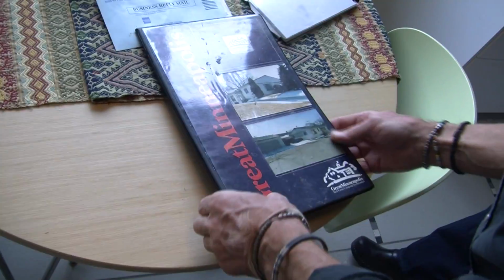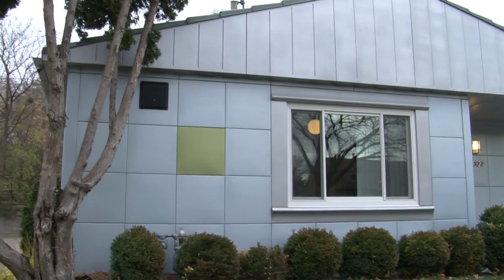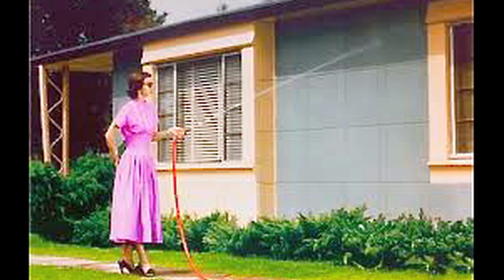When I got this house, it was covered in vinyl siding. And it was awful. The way the panels are originally done is a baked-on enameled paint. It'd be like the top of your stove. And it's made to be totally maintenance-free, and you could just wash it, and it would last forever. Problem was, if you didn't like that color and you bought the house, people tried to paint them.